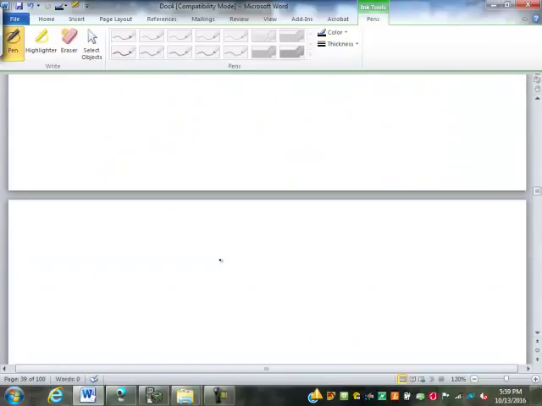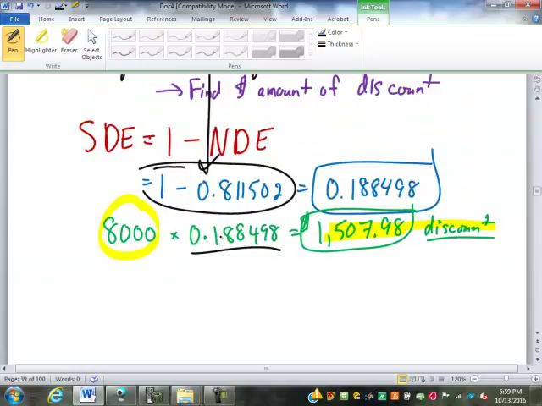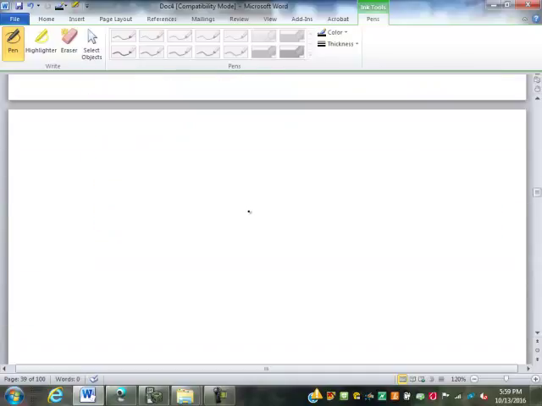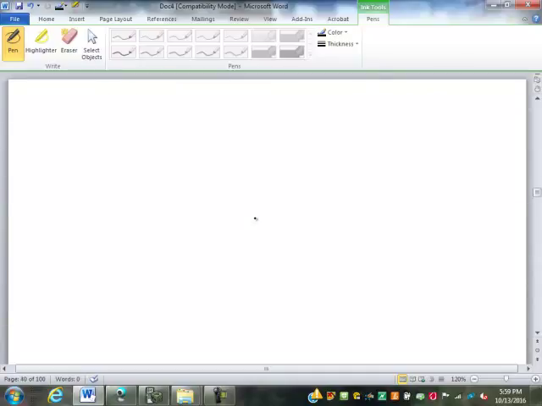So, finding the single discount equivalent or just finding them? You have to find the net decimal equivalent first, yes. So that's only if they want to know what the discount is. Exactly. There will be some where they actually flat out ask, what is the net discount equivalent? Or the single discount equivalent.